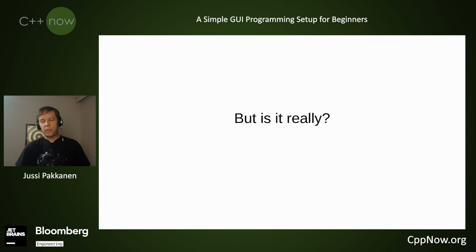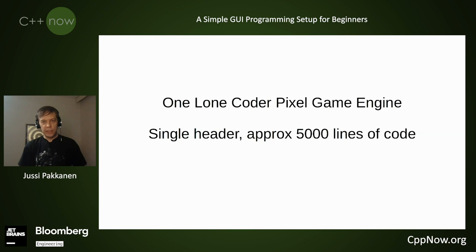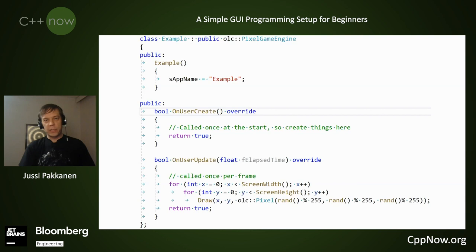Let's try to build a beginner-friendly thing from existing pieces. If you've listened to the CPP Cast podcast, there was an episode about the OneLoneCoder Pixel Game Engine a few weeks ago. It's a single header full game engine for graphics, about 5,000 lines. The idea is that you take the header file, copy it into your own project, and just include it. It works pretty well, but then you need to set it up. It's actually quite simple to use — you inherit from the base class, create three functions to set it up, and on user update, once per frame, you get called and can draw whatever you want. In this case, it's drawing random pixels.